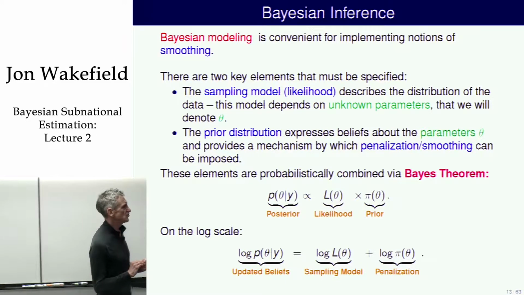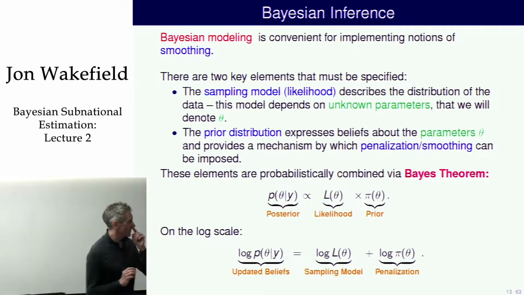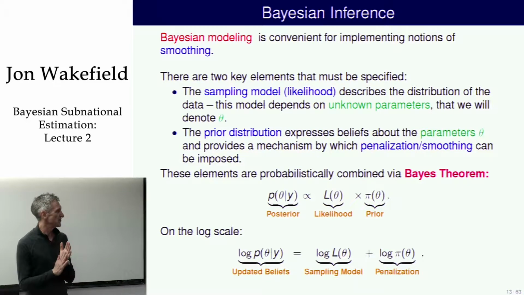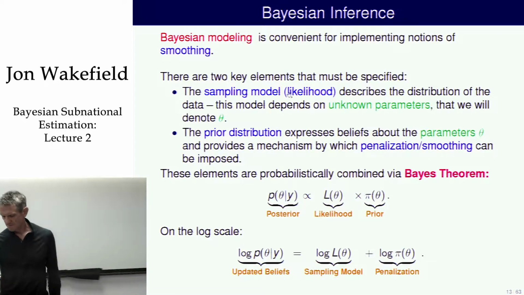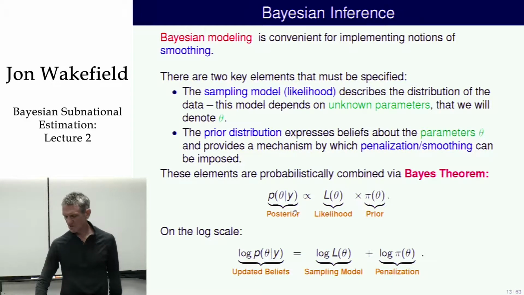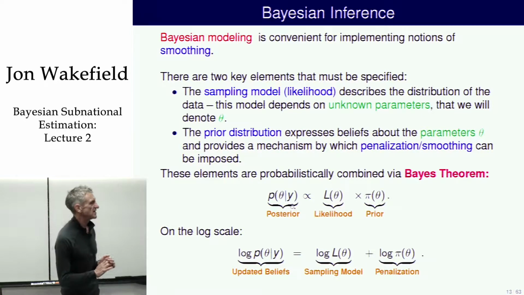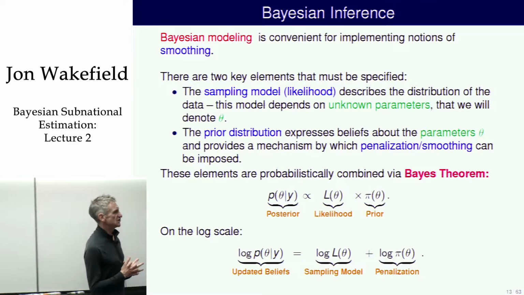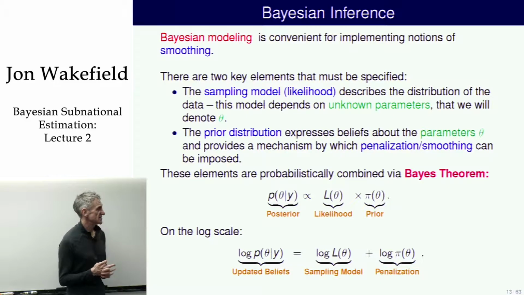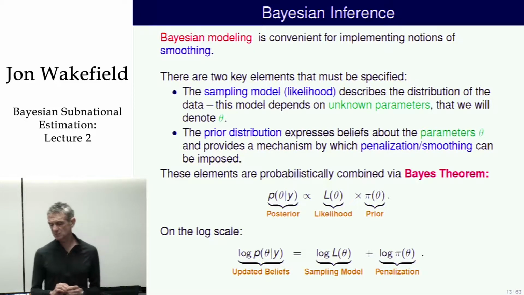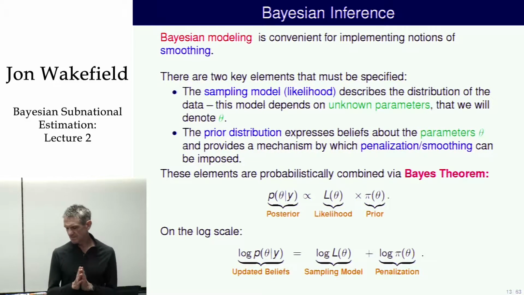And so given those two elements, by Bayes' theorem, we have the posterior distribution, which is the quantity on the left here, proportional to the likelihood times the prior. So the unknown parameters are theta there. The data is being conditioned on, so literally what that equation says is that our beliefs about the unknown parameters theta, given the data we see y, where the vertical bar stands for given.